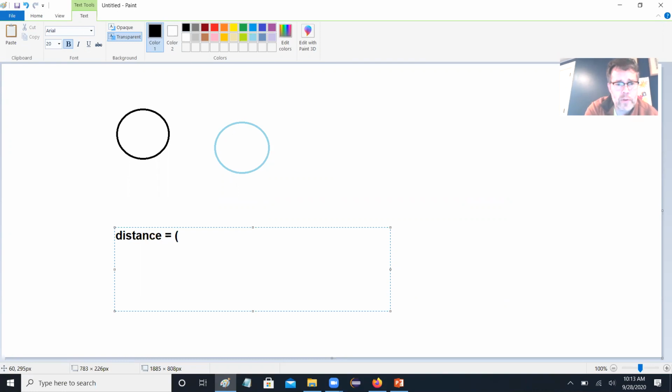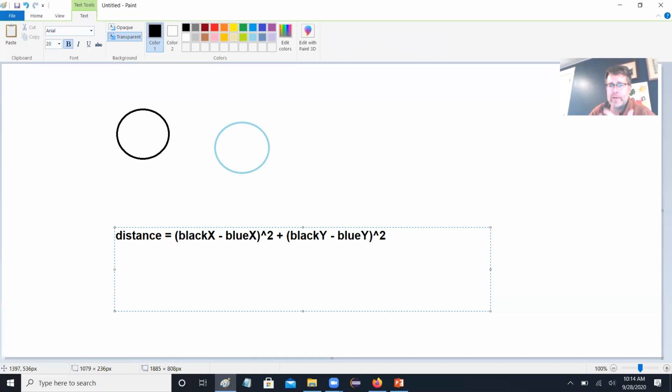Distance equals black x minus blue x squared plus black y minus blue y squared, right? This is just our difference, our distance between the centers of the two circles.